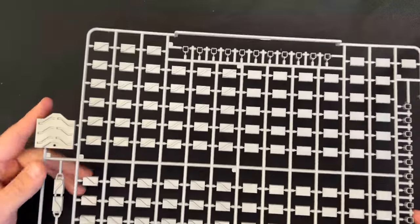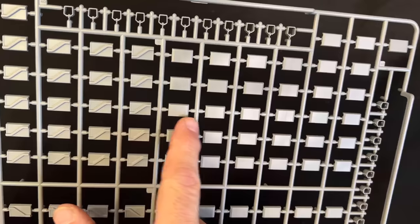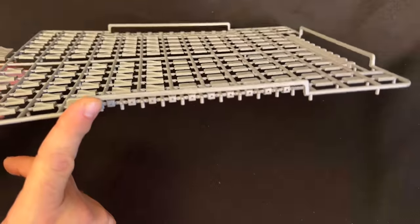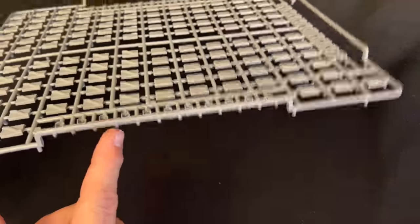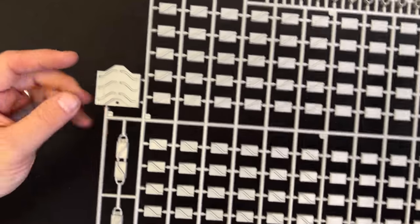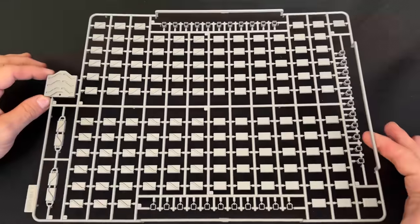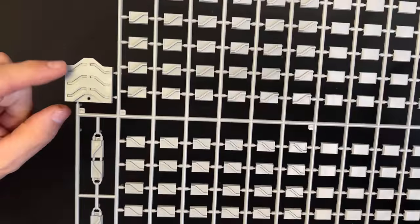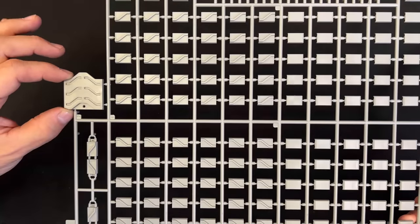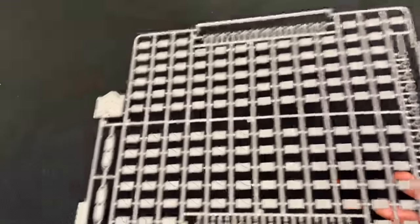I'm going to put that to the side and show you the actual track sprue. You can see we've got two halves here. These are the chevrons — all of these need to be cut out. And these are the bottom pads where the actual road wheels ride on. Up on top and on the side, they are all slide molded with the hollowed out horn and a little hole drilled out on top. That's why those need to be slide molded. We also have spare tracks already assembled on the side. And this little jig piece is going to come in very handy to help you assemble these tracks.